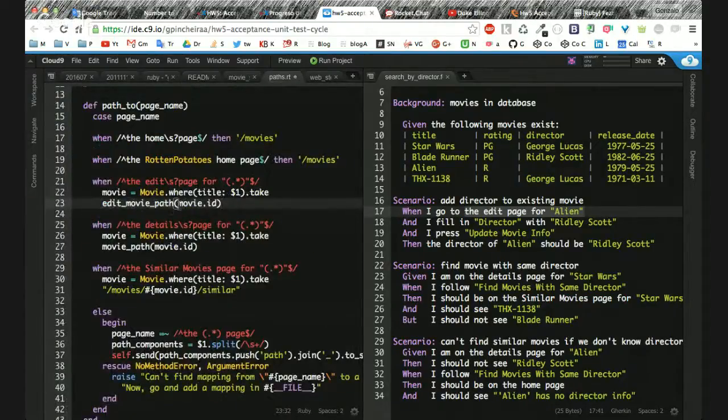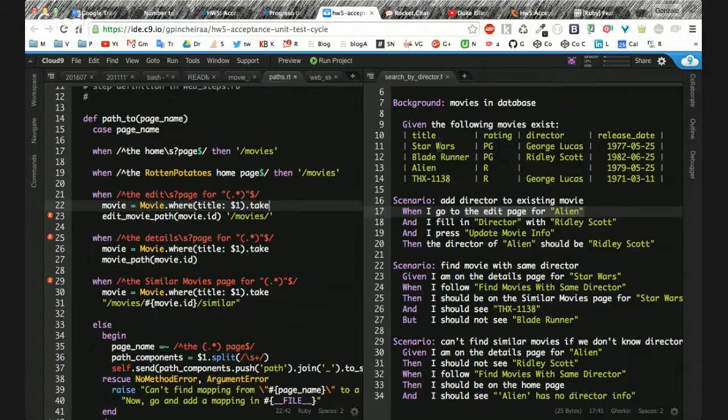In this case I provide this ID to the edit movie prefix on the routes, and the helper path, and finally this is movies. The ID, in this case alien, is the third ID, third edit. Okay, very easy.